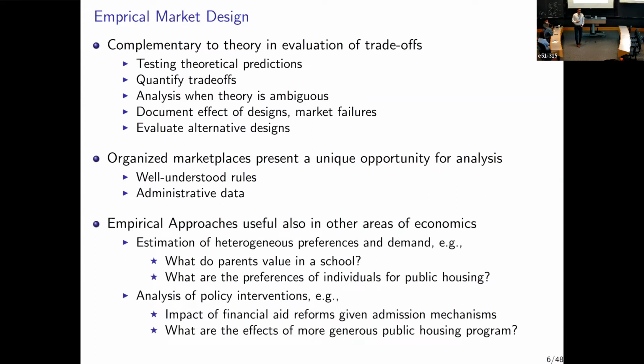The empirical approaches that we're going to develop here are also going to be useful in other areas of economics. For example, when we estimate preferences for schools, we're going to be contributing to and using tools for estimation of demand in other contexts as well. And when we think about a particular policy intervention in, say, school choice, that also has implications for the economics of education, obviously.